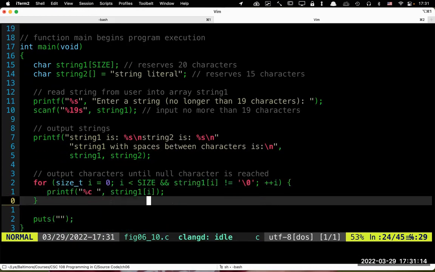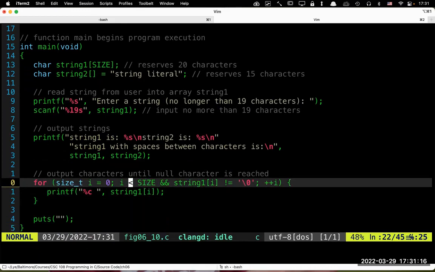Then for the for loop, set i equals 0, start from the first element, i less than size, and then the double ampersand operator. This is for the AND function. AND function is true only when both conditions are true, then the whole condition is true.